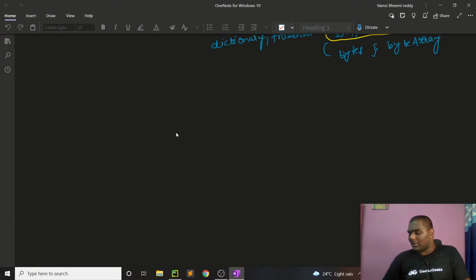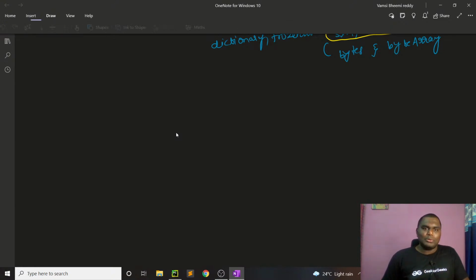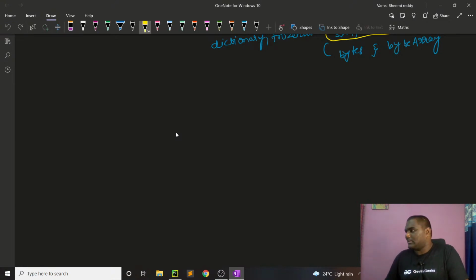For that, whatever data you have in integer, you need to convert into the string type. Is that possible, converting an integer into a string? Yes, that is possible. You might be wondering how.